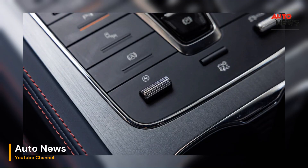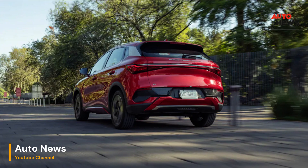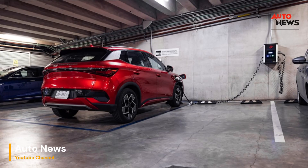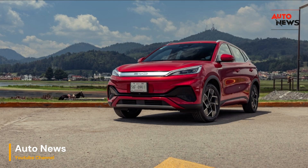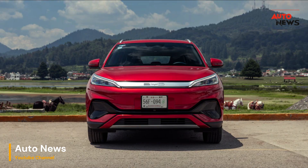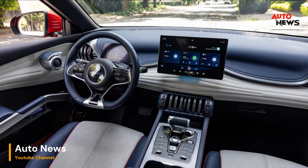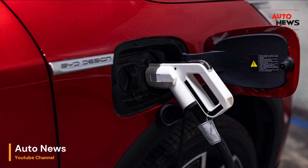Let's get to the heart of the matter — how does it perform on the road? The Yuan Plus offers a smooth and comfortable ride, even on less than ideal road surfaces. Its suspension absorbs imperfections with ease, ensuring a pleasurable driving experience even in challenging conditions. Under the hood, the Yuan Plus packs a punch with 201 horsepower and 228 lb-ft of torque. While it may not be a high-speed demon, it provides ample power for its size. Its single-motor electric powertrain remains unfazed by altitude variations, a common challenge for internal combustion engines, making it a solid performer especially when tackling steep mountain gradients.